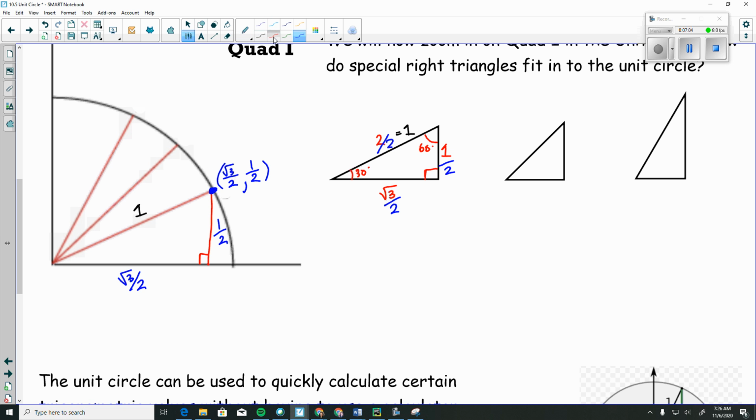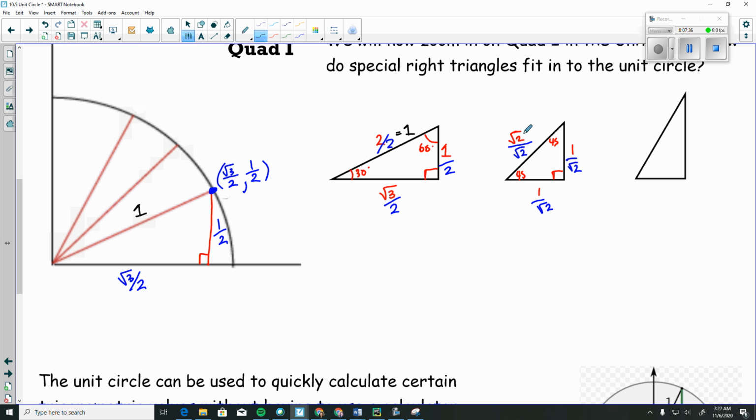Then, if you remember the other type of special right triangle, there was the 45, 45, 90 triangle. So the ratio for this was 1, 1, square root of 2. Okay, so this is definitely not going to fit on the unit circle right now unless I change this hypotenuse to a length of 1. So to do that, I have to divide this by the square root of 2. Okay, then that will be 1. Then I'll have to go and do the same thing for the other two sides.